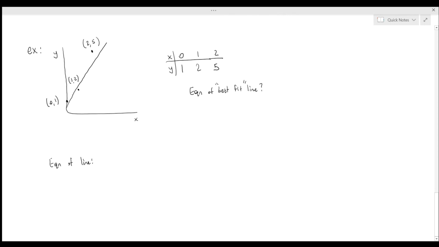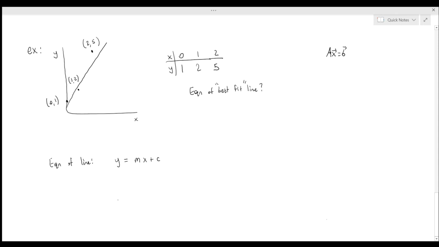All right, so we know that for the equation of a line, one way that you can write it out is in this slope-intercept form, y equals mx plus b. Let's see here. I think instead of using b, I'm going to use c instead, just because I often use b for Ax equals b. So just to be sure I'm not confusing, I'm just going to use c instead here. Okay. All right, so what we can do right now is plug our data points into this equation of a line.